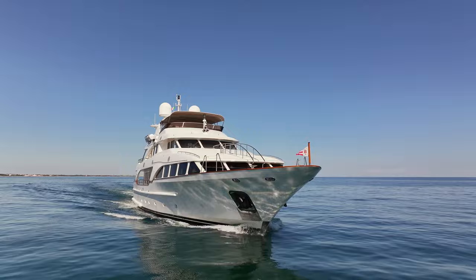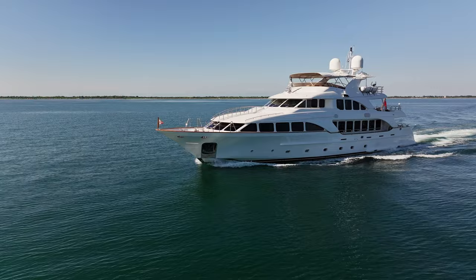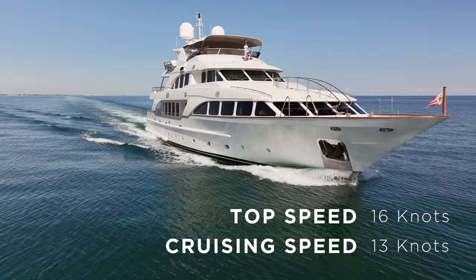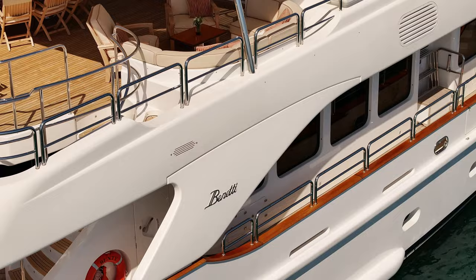Let's start with a few vital statistics. The yacht is 36.6 metres long, has a beam of 7.9 metres, and draws 1.96 metres. Her top speed is 16 knots, her cruising speed is 13 knots, and the captain tells me that 11 knots is really the sweet spot for a comfortable cruise and fuel efficiency. Those cold figures, though, don't reflect the charm of this model of yacht, which undoubtedly lies not just in her elegant styling, but also in her well-designed layout.